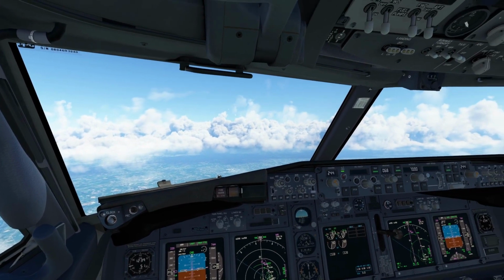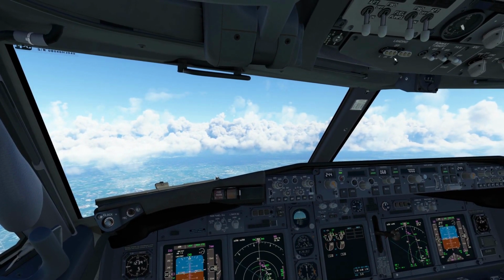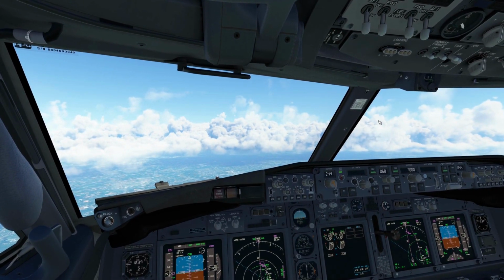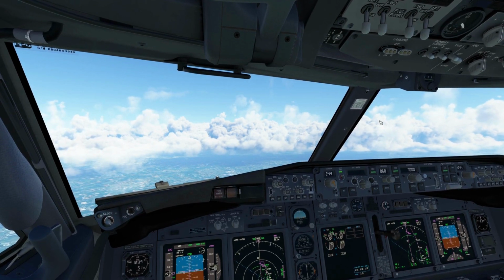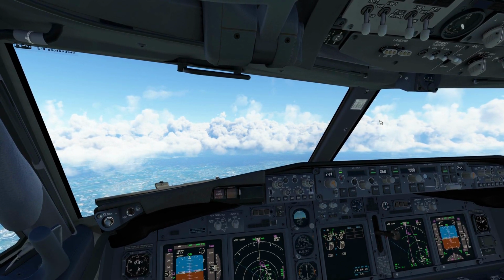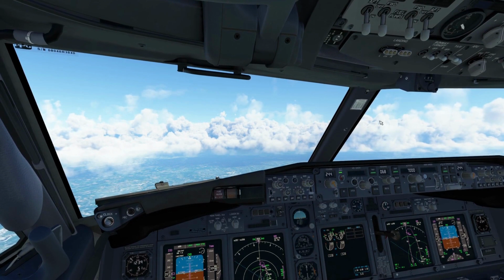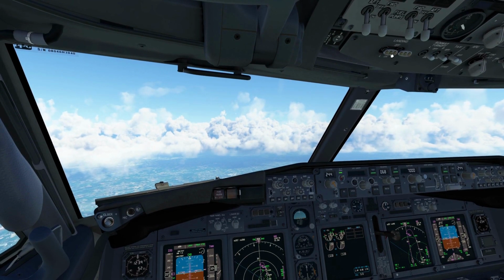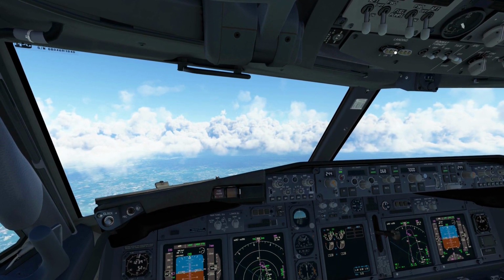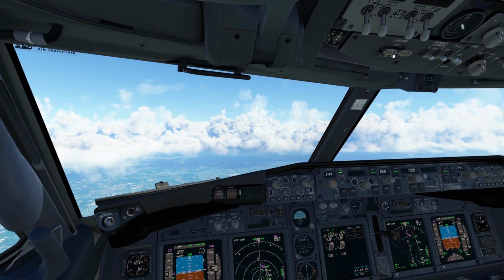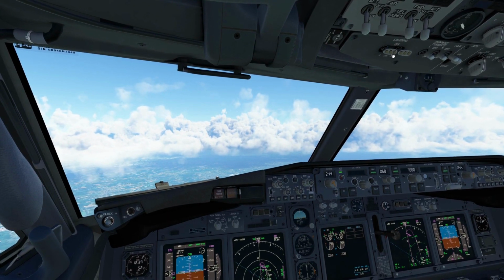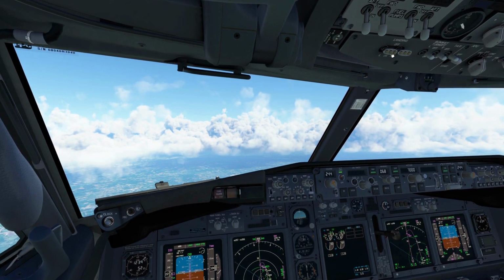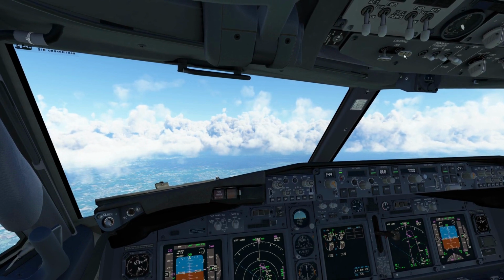So approaching 10,000 feet, it's time to put down the landing lights and do a few more checks. So we're passing 10,000, lights on.